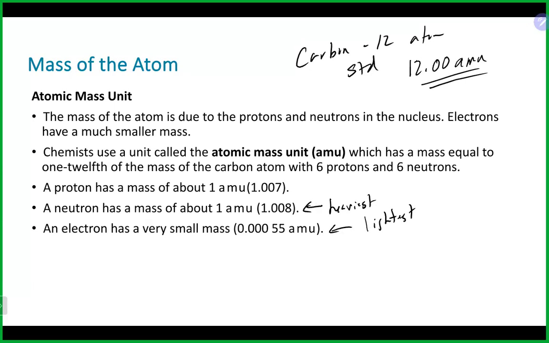This also reinforces the idea of Rutherford's model of the atom, that most of the mass of the atom is made up of the nucleus. Because again, in the nucleus, you have protons and neutrons, which are each 1,800 times or so heavier than any electron that's flying around. So most of the mass of the atom is made up of that nucleus, which has those heaviest particles, both protons and neutrons, and unlike the Plum Pudding model, not the electrons. Any questions on that?